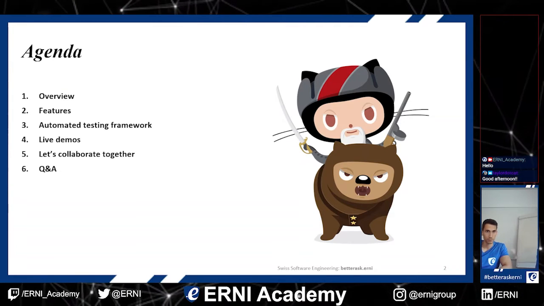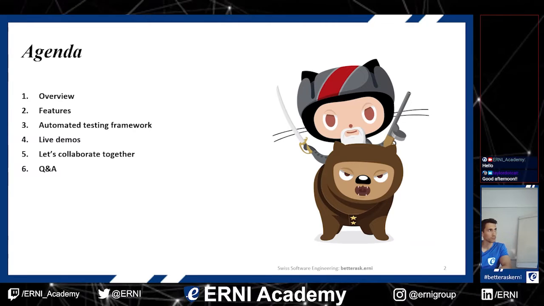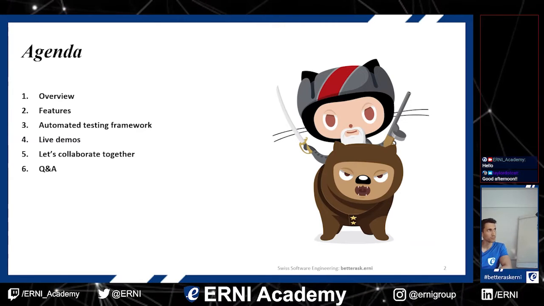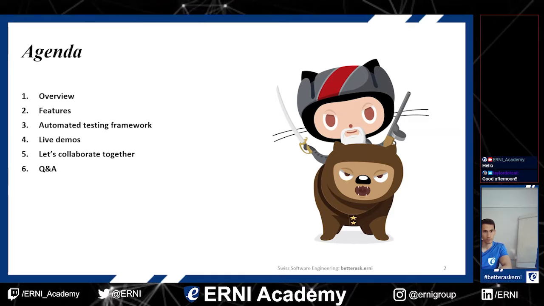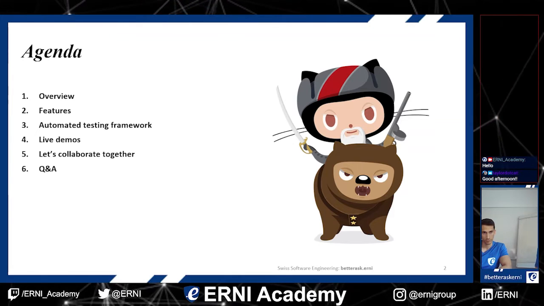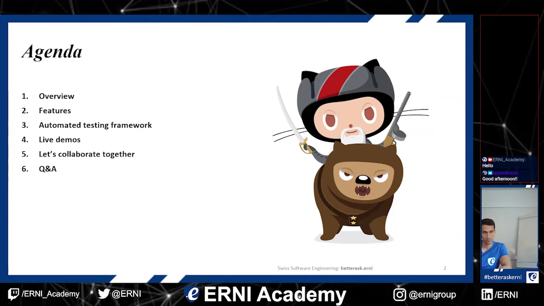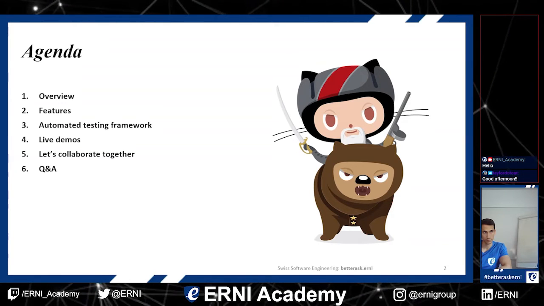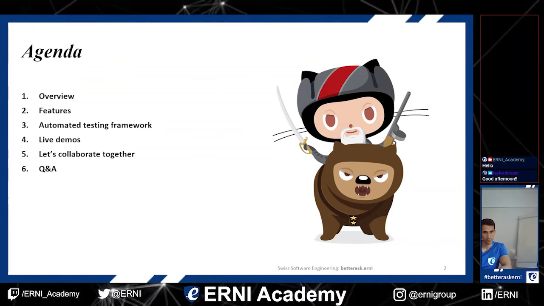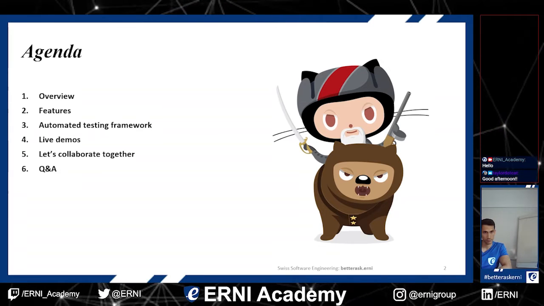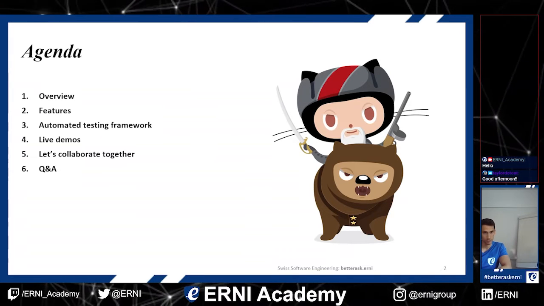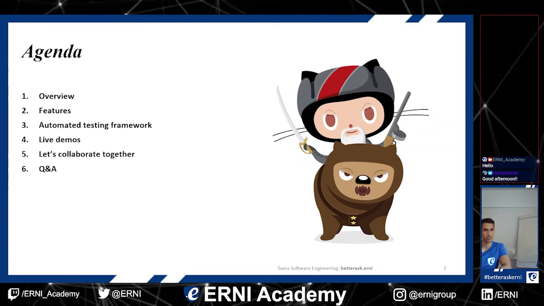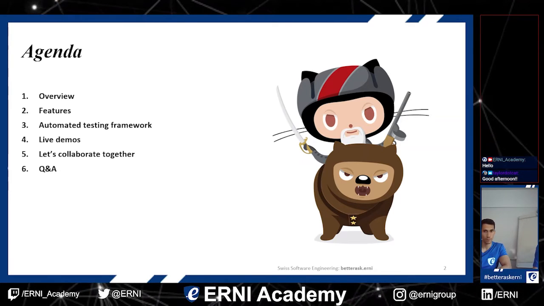Then we are going to have a brief view of the automated testing framework. This is another open source repository that we have here at ERNI. After that, we have live demos for each of the projects. Then I will show you how to collaborate with us. And last but not least, a question and answer session. So let's go to it.